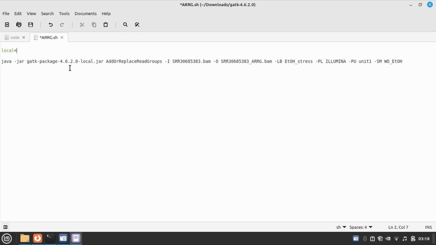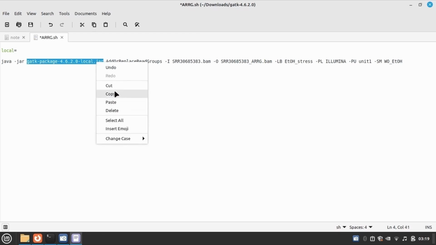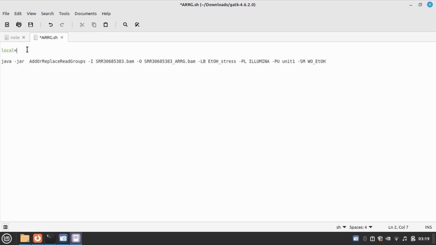The local will be this jar file. Let's cut it and paste it here, and then use this one, copy it, with the dollar sign and local. So it is the script for the 84 sample.